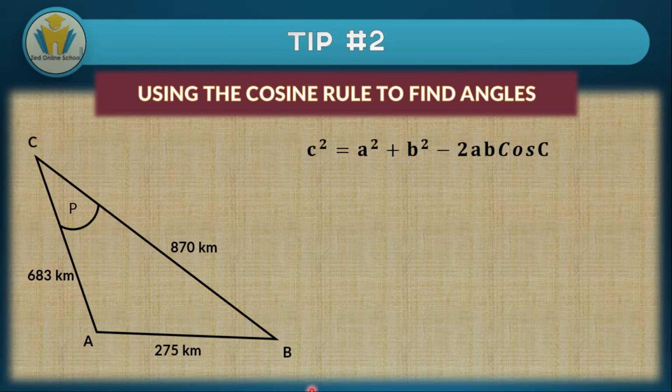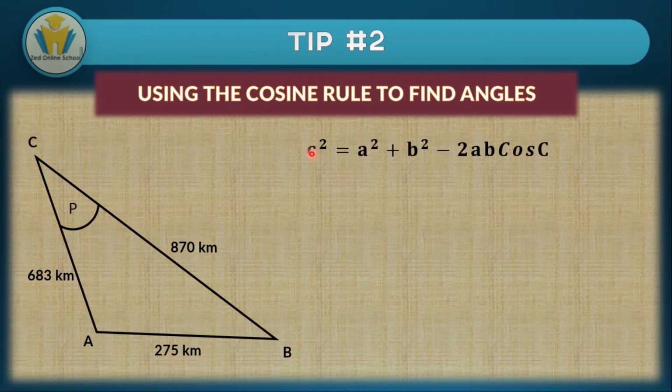Sometimes your diagrams will even involve other letters such as X, Y, Z, P, R, S, different kinds of letters. You just need to use the same principle. If I have a P here, it means this side will be my small letter P or my lowercase p. If I have Q here, I'll have this side as lowercase q. And if this is R, this will be the lowercase r.